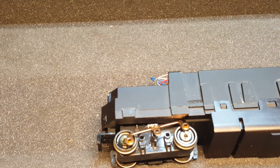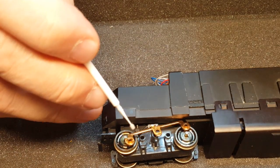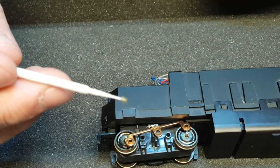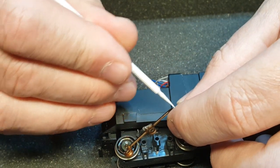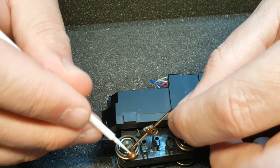Let me get a new one here. I'm going to have to pick up some more of these. Running low. Let me get some alcohol on this. And then just taking, clean that out, and you can see that buildup in there. So we'll get that clean.